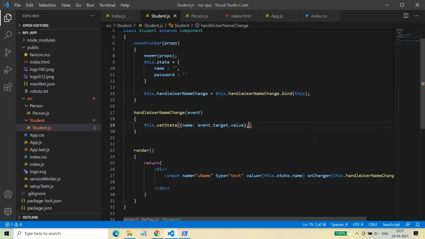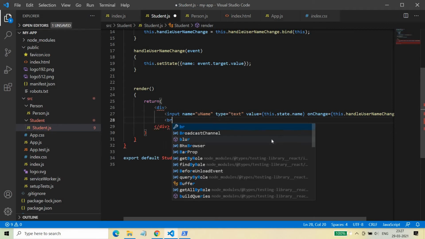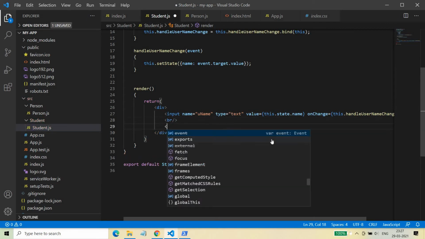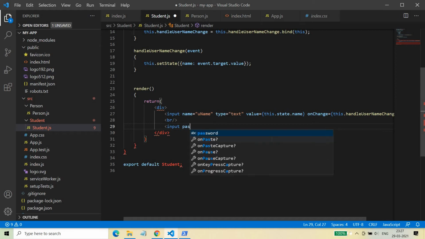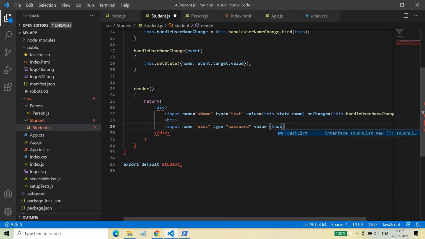Similarly, we need to have the password. Here we can have a line break, and then we are going to create another input for the password. Name is equal to pass, type is equal to password, then value is equal to this dot state dot password.